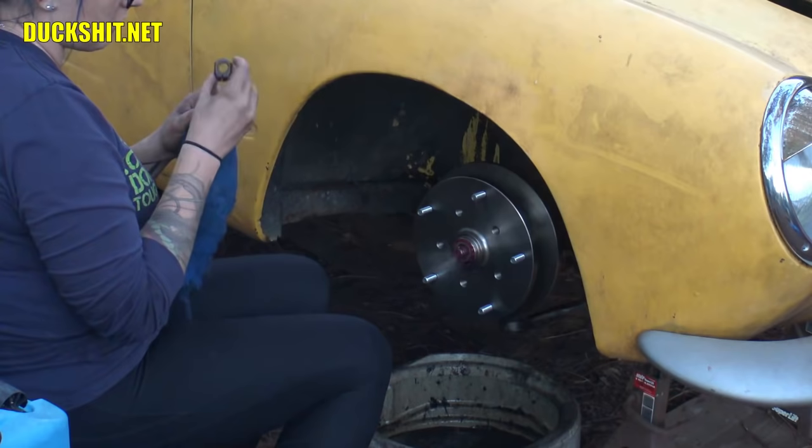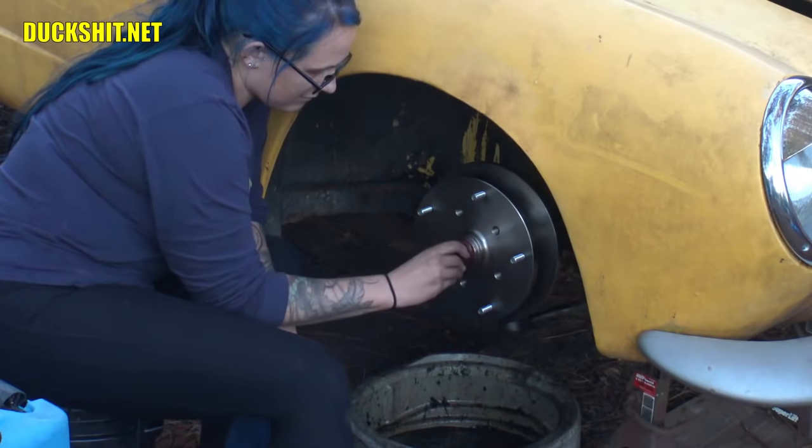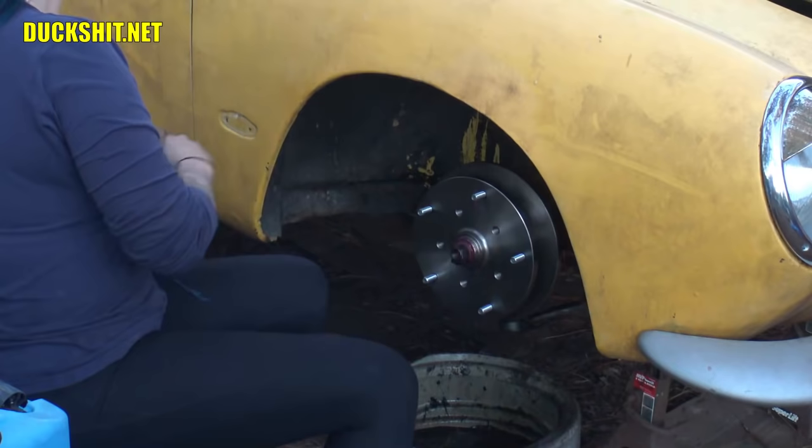Hope the threads aren't damaged. Wouldn't be surprised if they are. Chinese tech for you. Oh, you got it. You're good. You remember how to do this? How to tighten it? Yep.